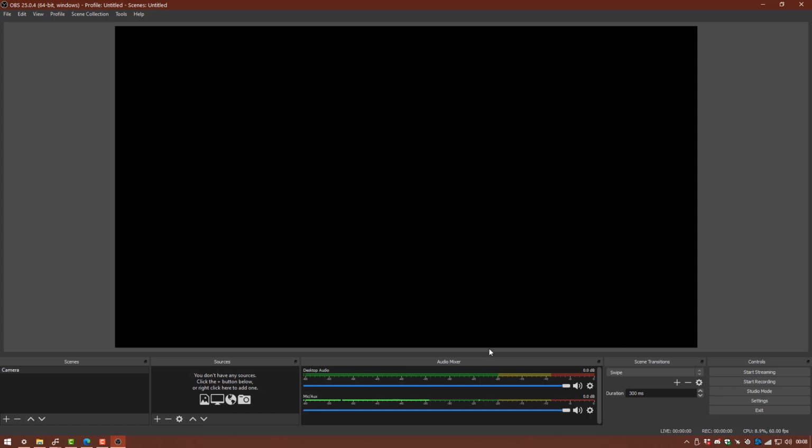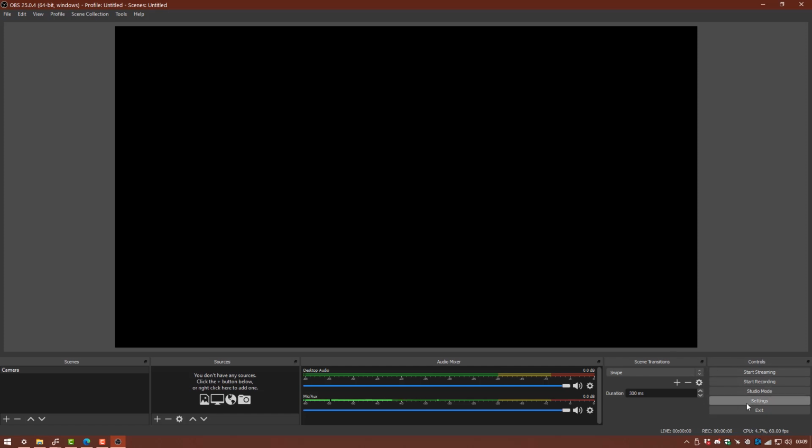You have your audio mixer, which is where you can control the volume outputs for each of your devices. So that's going to be your microphone, any of your video sources that you have, any sources that has audio will show up down here, and I'm going to go through that a bit later. You have scene transitions, again, which we'll go through later. It's just a way of switching between scenes and making it look pretty.